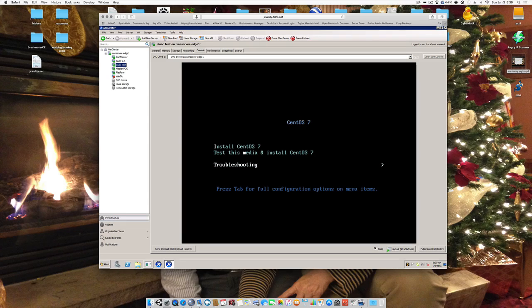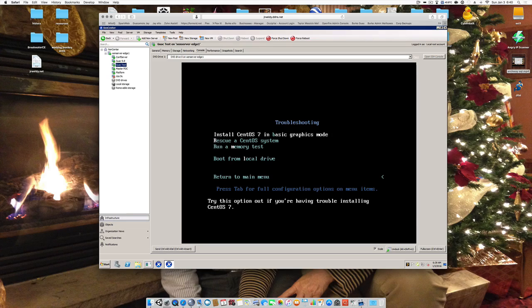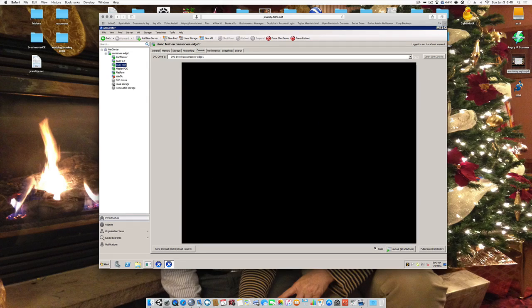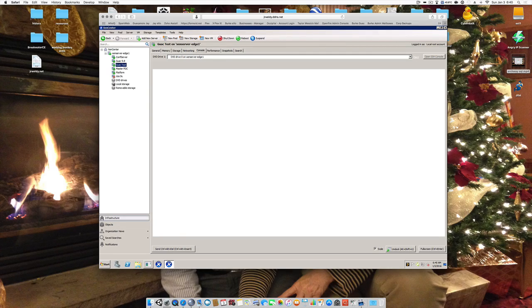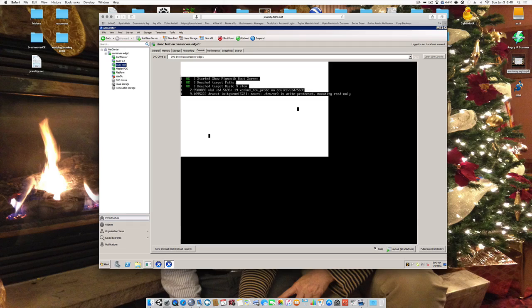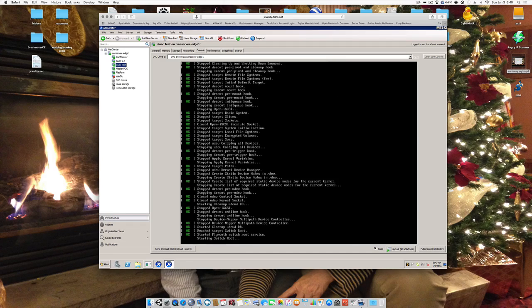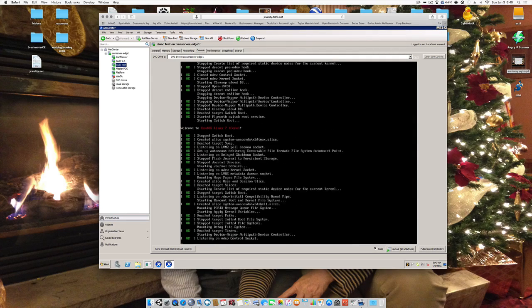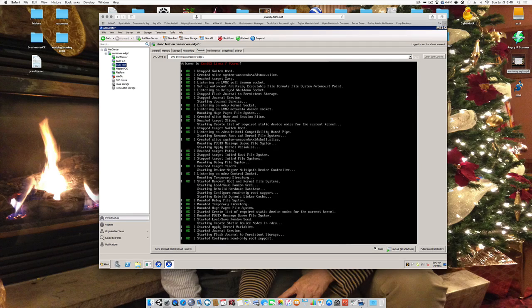Okay, so for some reason, with CentOS 7, the way I'm doing it, it doesn't do a graphic mode. So what I'm going to do is just go into troubleshooting and let it run in a text mode. Somebody who's a little more familiar with CentOS may have a solution for that, but I don't really work in CentOS a lot. Like I said, my Unix skills are rudimentary, and Ubuntu Server is about what I normally work with when I do Linux style software.